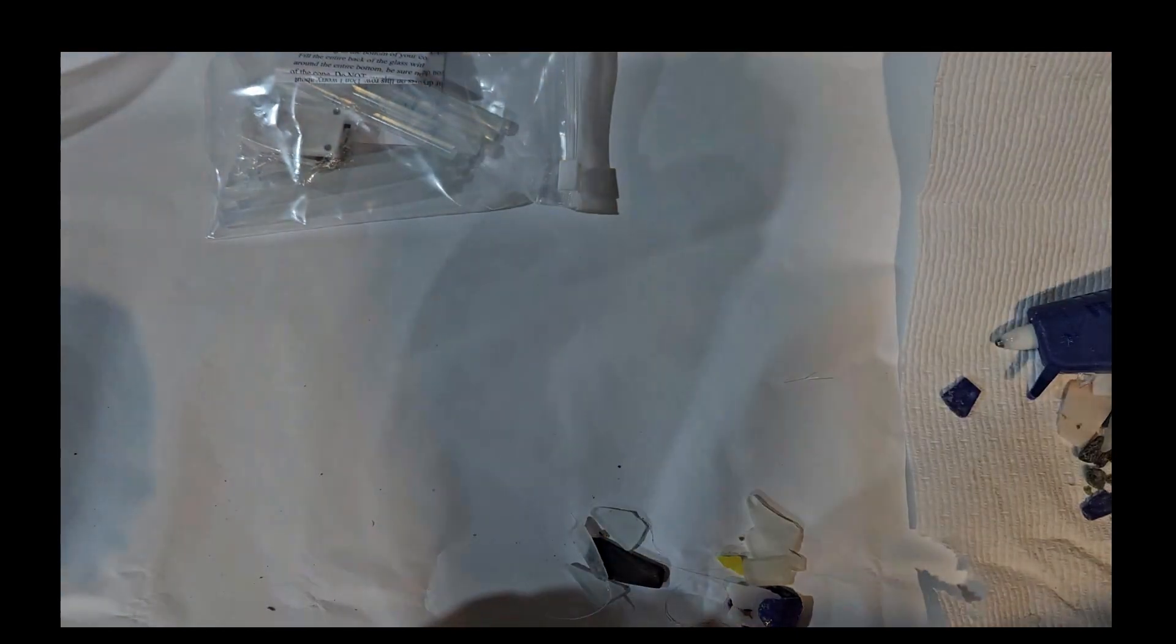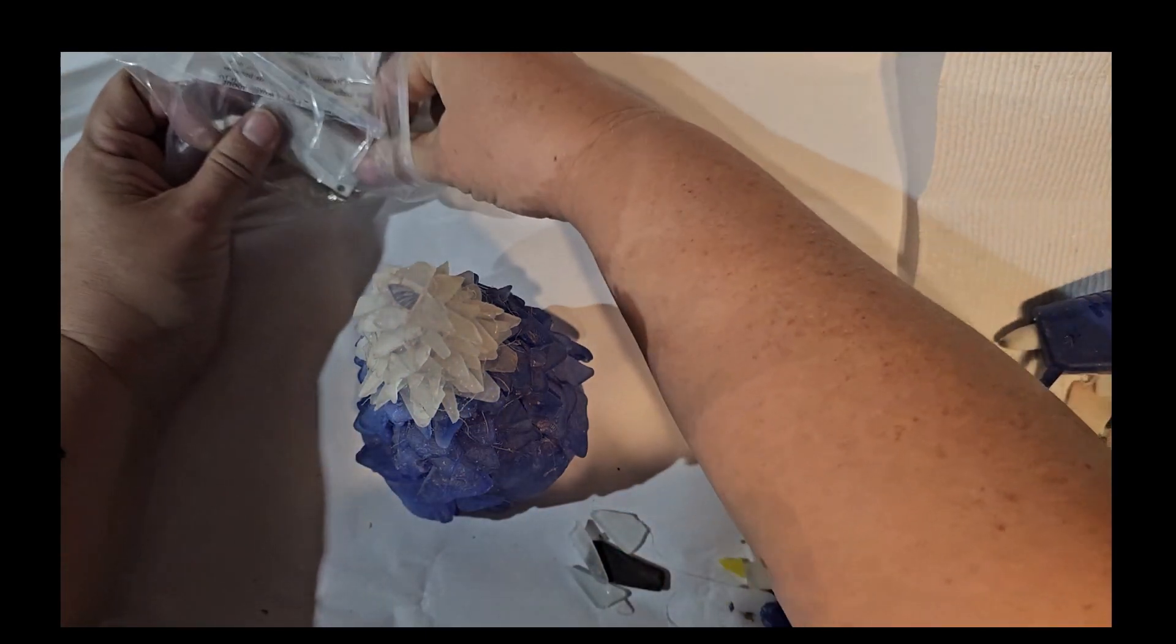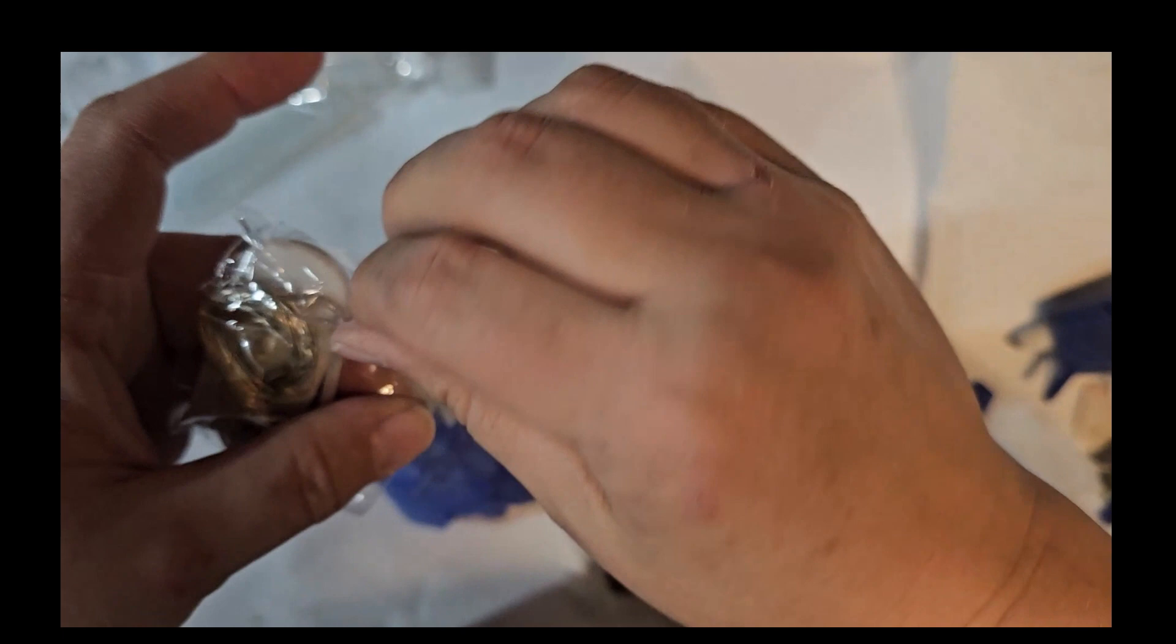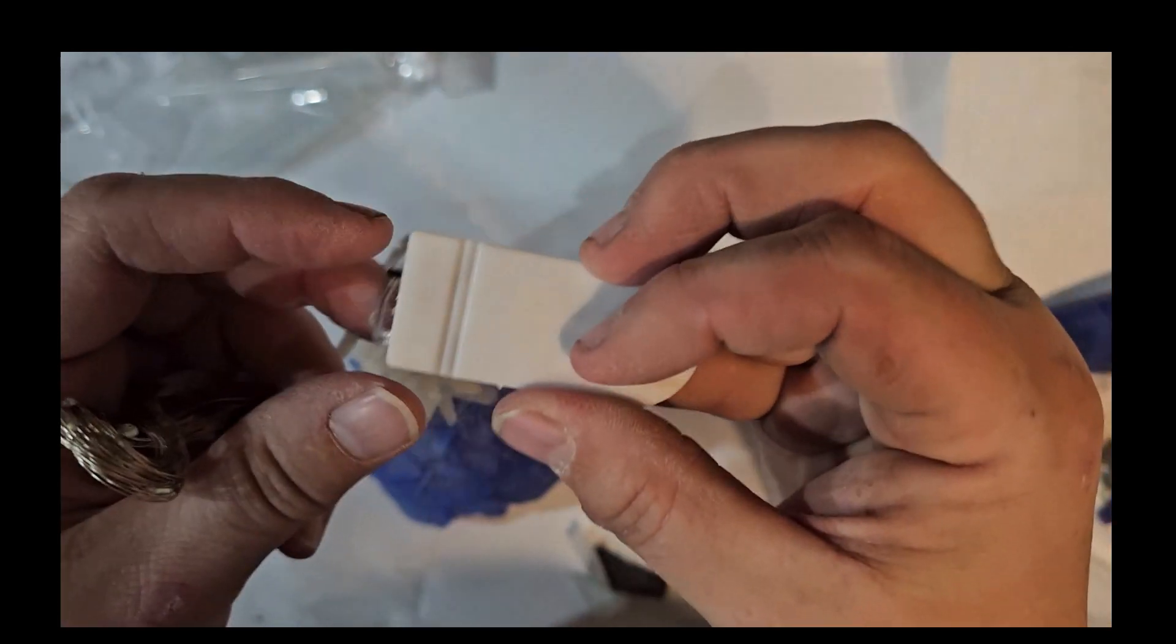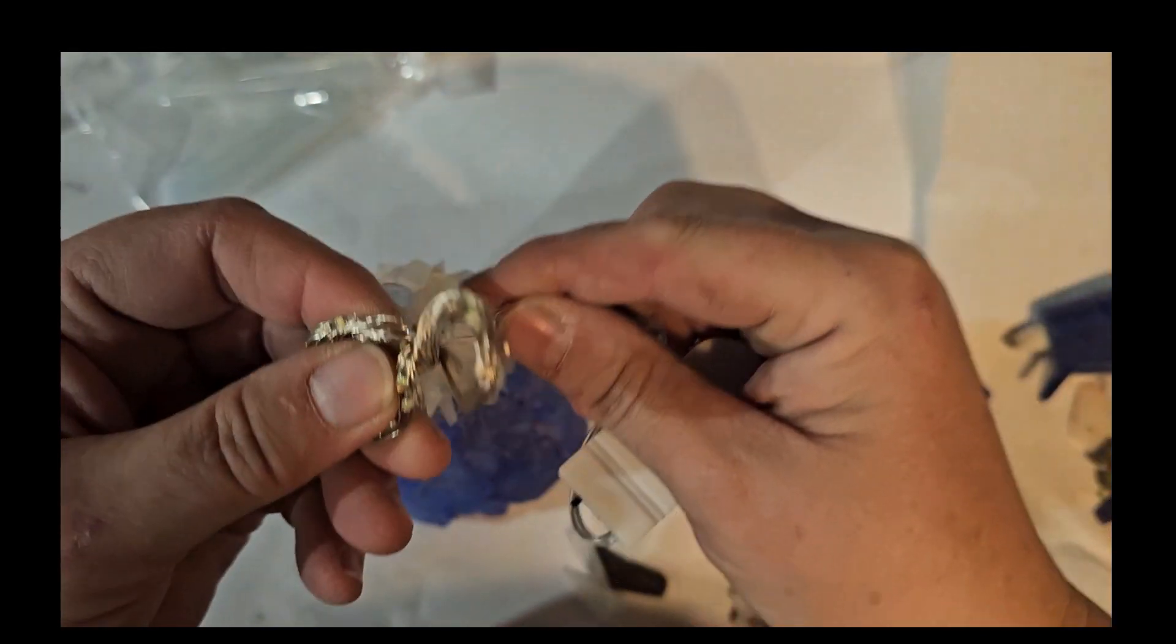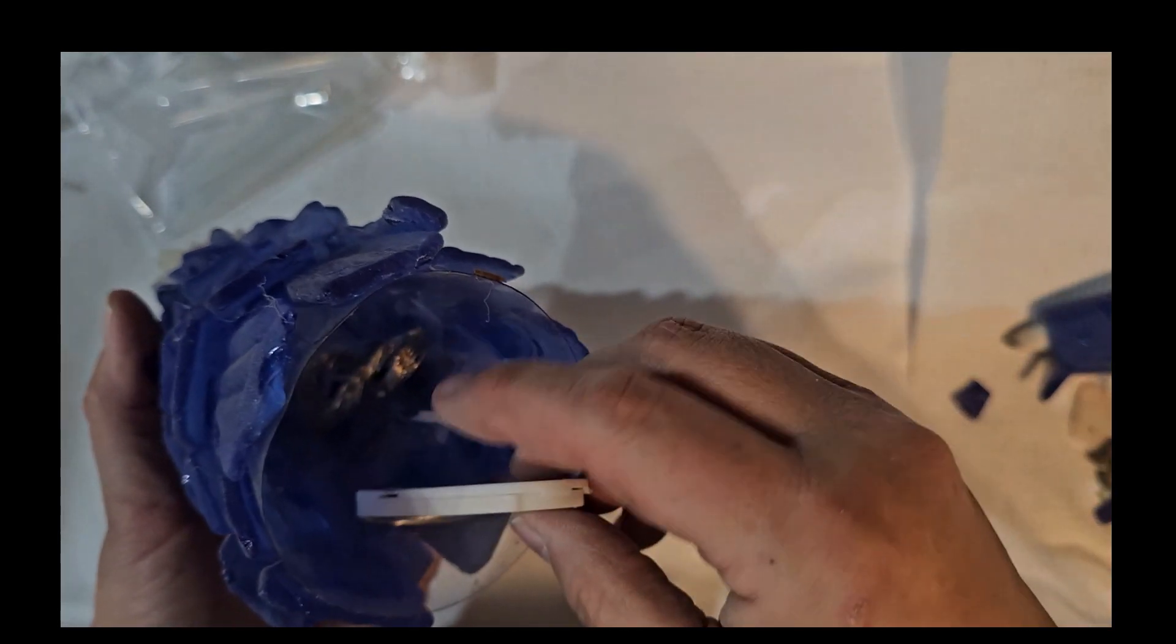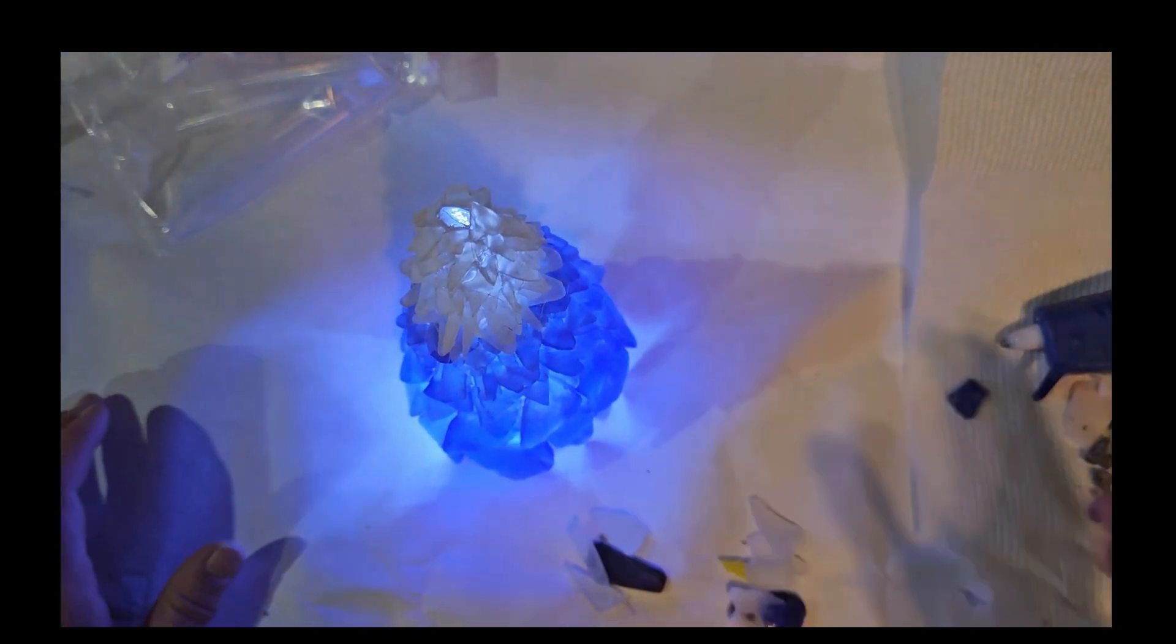Now for the sake of showing you the fairy light I have a tree here that I have had sitting here for just a minute. And it is done just a little bit differently. It is done very similar to our 9 inch trees. But you are going to open your fairy light. And you can see it turns on and off here. I am not going to unwrap this one but you would unwrap it so that you have a very long cord. And then you are going to put that inside of your cone and turn it on. And that is what is going to light your tree as you can see here.